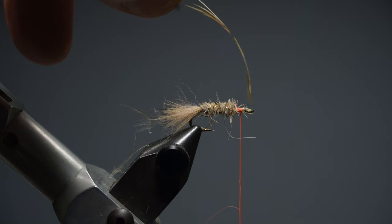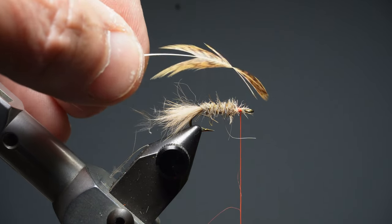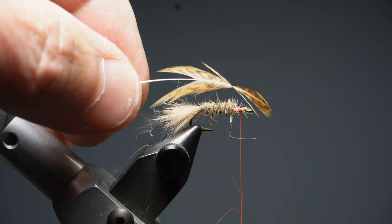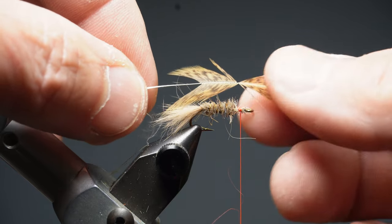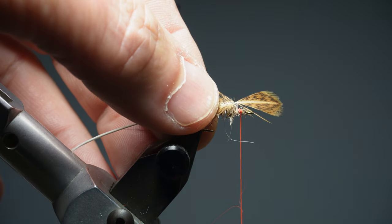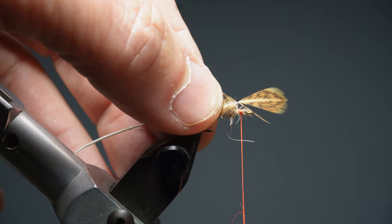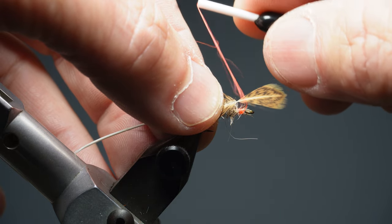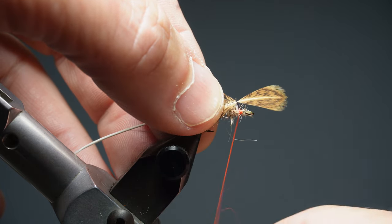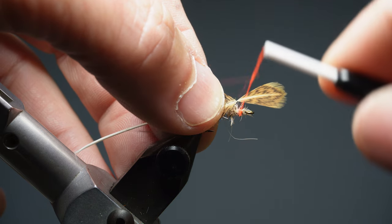And you'll notice the feather's curved. So as we wrap it, we want those fibers to sweep to the back. So we want to tie it down with the concave part toward the hook. So I'm going to just lay the feather on the hook like that. I'm just holding it with my thumb. And it's jumping forward. So if your thread wants to jump forward on you, just give it a counterclockwise twist.